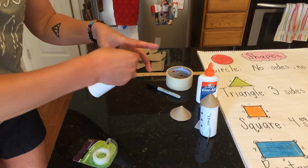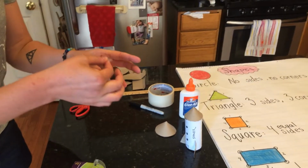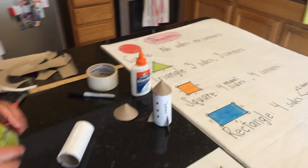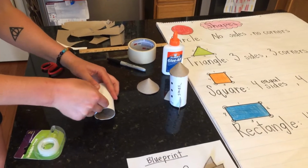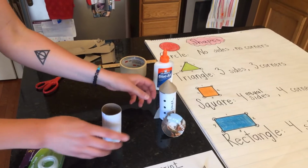There we go, just to cover the whole cylinder, just like that. Maybe one in the middle, just to be a perfectionist. So you have the rocket skin taped on. You got the cone.